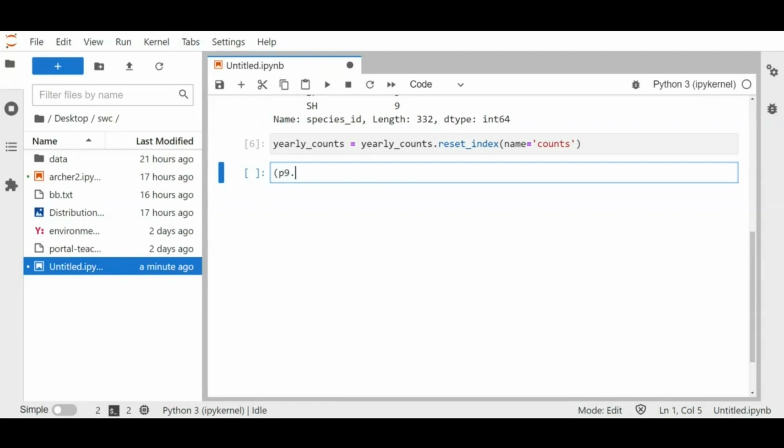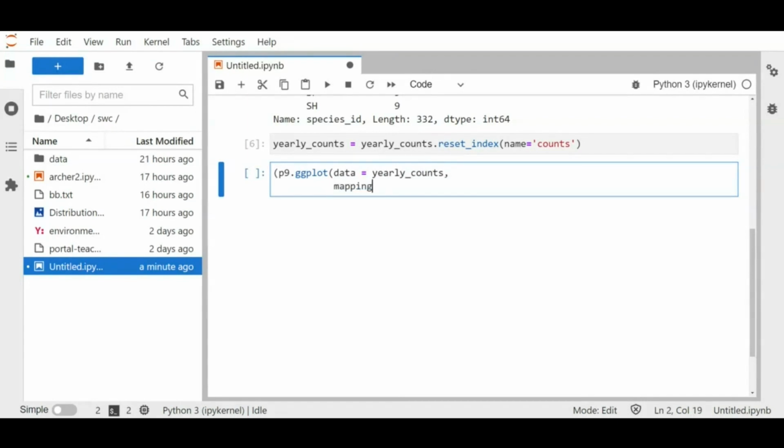So it's p9.ggplot, and you remember it's data equal yearly_count. And then I need the mapping.